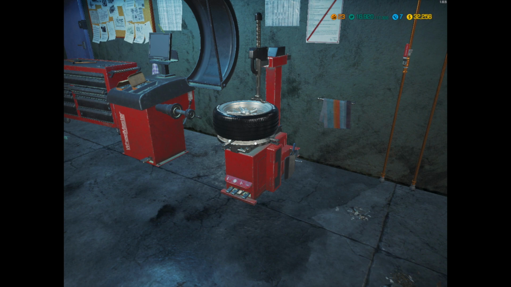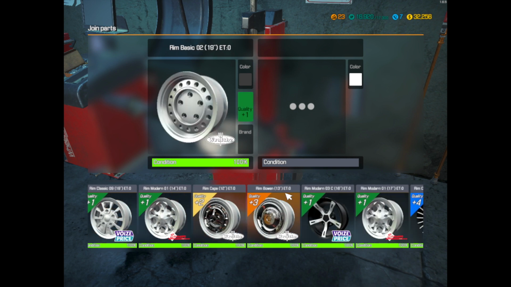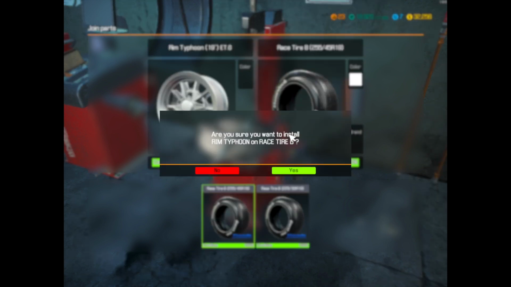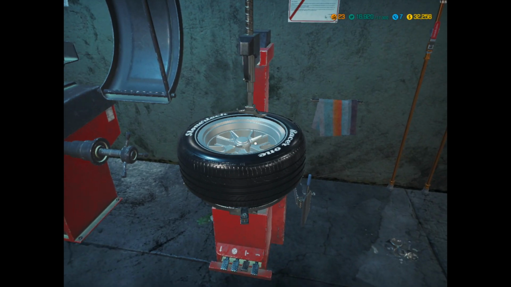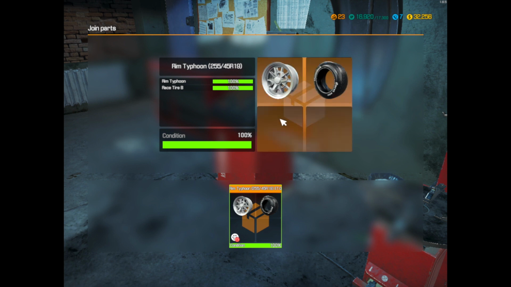So we can separate the tire. Then we can reinstall the rim, Typhoon, with this thick tire. Okay, and then we're gonna have to balance it too, and then we can put it on. You can definitely tell how much thicker it is. We might have to go for 18 rims.